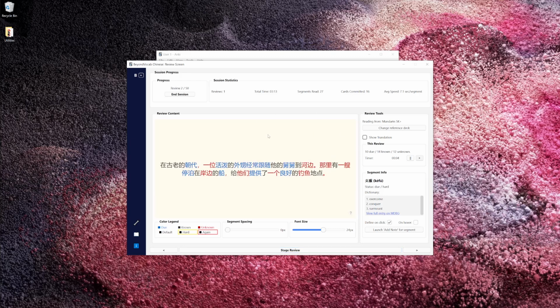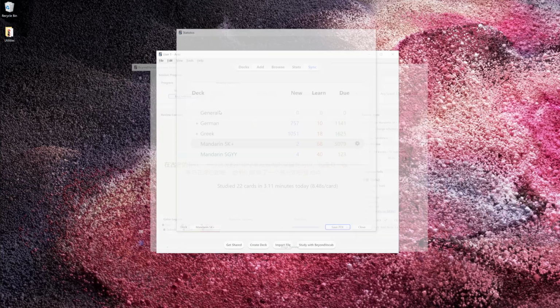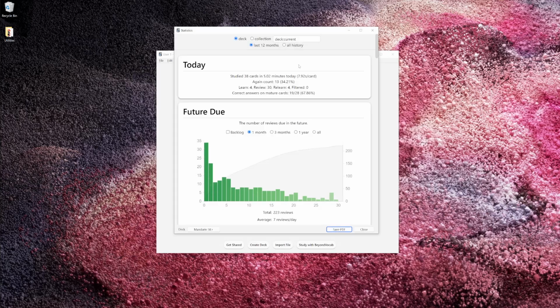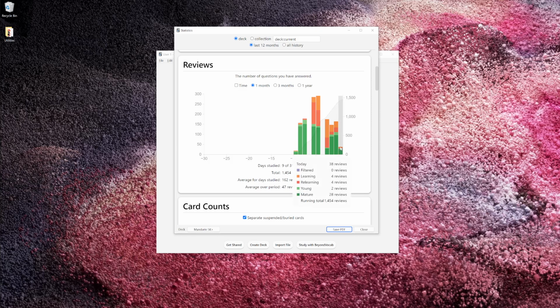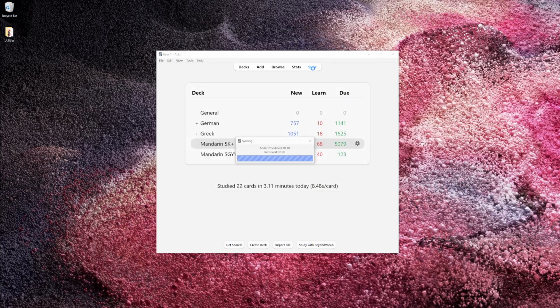So this is the essence of a Beyond Vocab review session. I would continue this for maybe 20 minutes or 30 minutes reading through these. And I'm getting not only the benefits of Anki's vocabulary review using flashcards, but I'm also strongly developing my reading comprehension abilities using personalized sentences. When I'm finished with the session, I'll press this. It'll take me to Anki's statistics screen, and I'll be able to see that yes, I'm getting credit today for these reviews. And if you press the sync button here in Anki, you see that the reviews are captured. And so that's just about it.